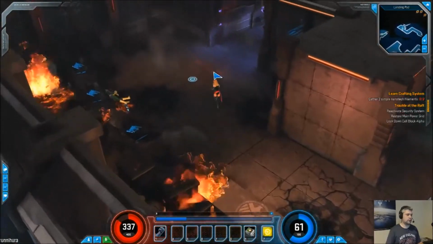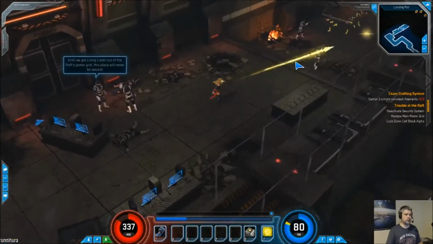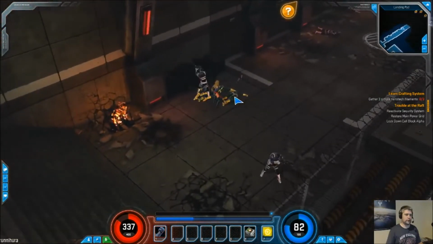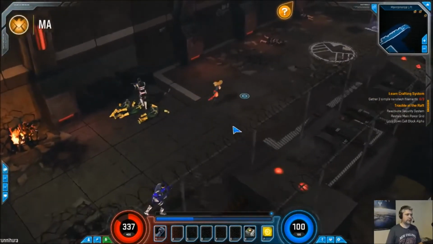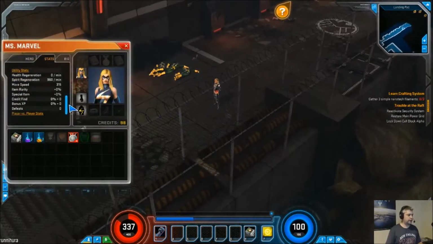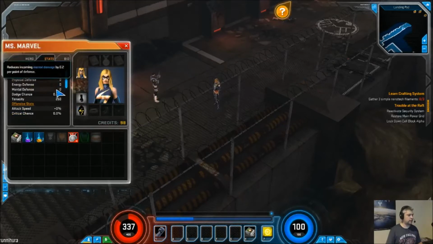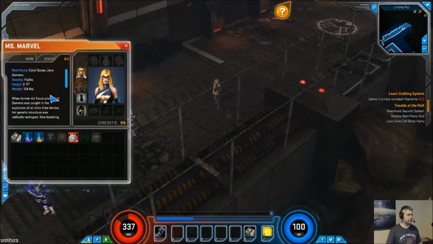Whoa. Dang it. Nice. Alright, let's see. Beef her up some here. And as you can see here, she's got some okay stats. And, let's see, my defense, yeah. Boosted up a little. You know, this is normal MMO style type setup. And then you can go through and see your bios.